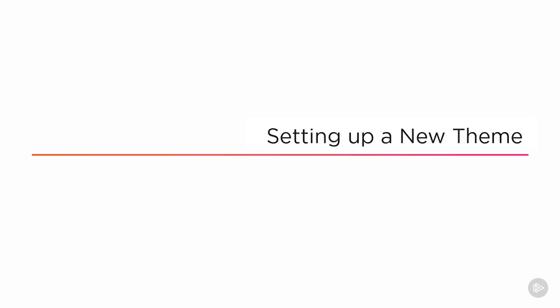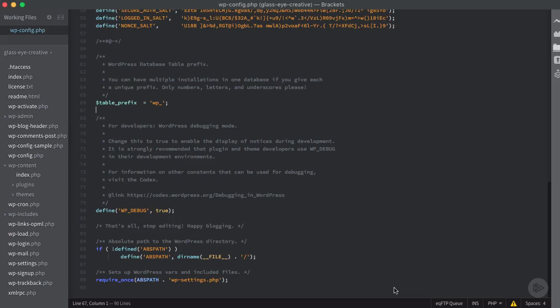In this video, we'll begin setting up our new WordPress custom theme. Okay, so I'm just where we left off in our last video when we changed this define WP_DEBUG from false to true, which will turn on our debugging comments in WordPress. So you'll want to make sure that that's turned on.